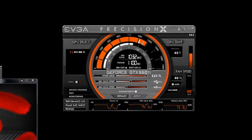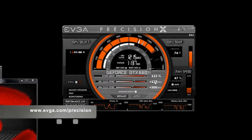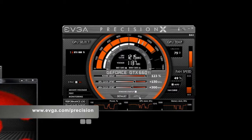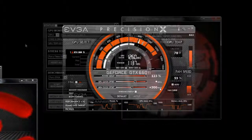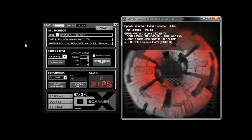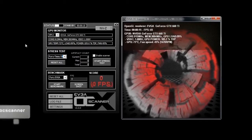Another cool bonus from EVGA is an exclusive EVGA Precision X skin — a GeForce GTX 660 Ti Precision X skin. Let me go ahead and do some overclocking. We're going to increase the memory clock offset by about 300 MHz and continue to inch up the GPU clock, all while running the EVGA OC Scanner X utility in the background to keep the graphics card running at its GPU Boost clocks. My maximum overclock was a plus 175 MHz GPU clock offset, which gives a true clock speed of about 1260 MHz. EVGA is also making available a new version of the EVGA OC Scanner X utility which supports the GeForce GTX 660 Ti, and it has a new stress test using both fur and tessellation.